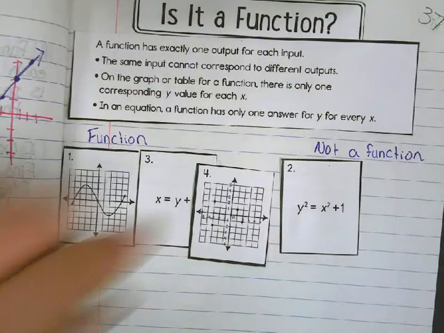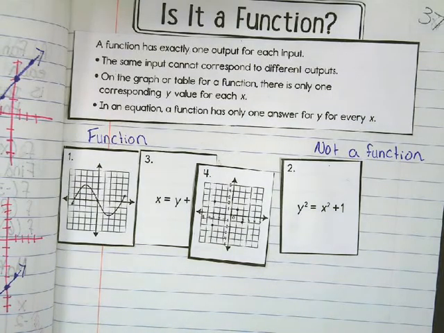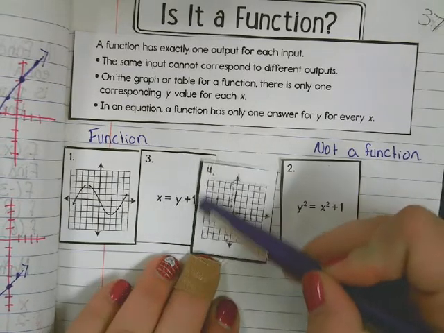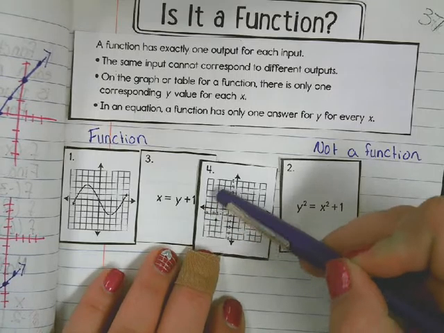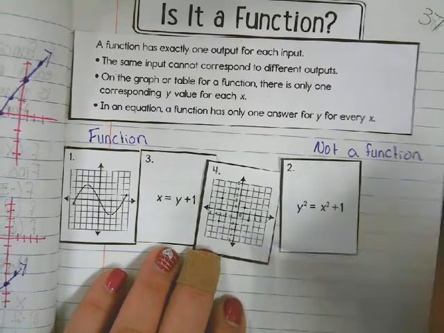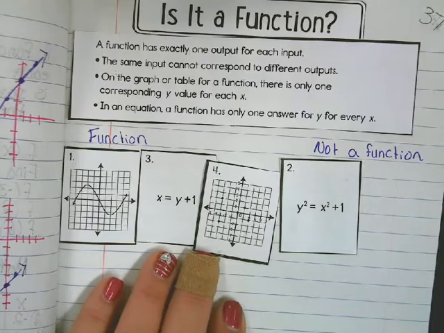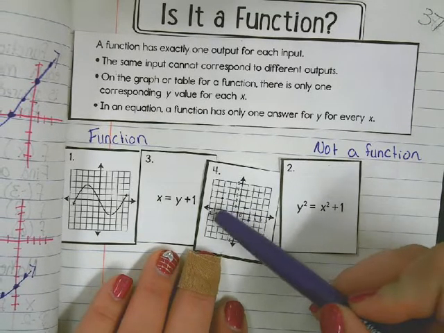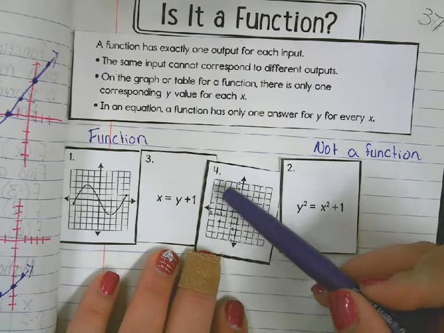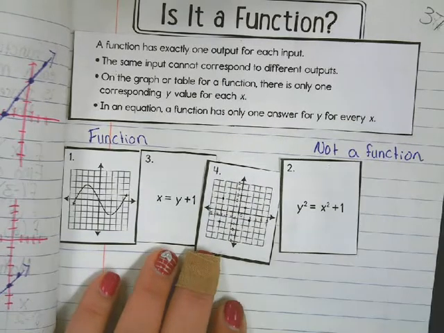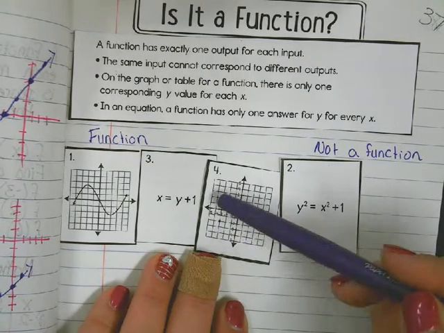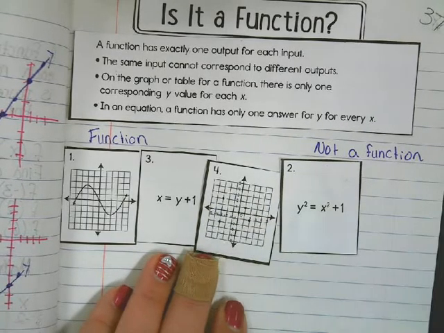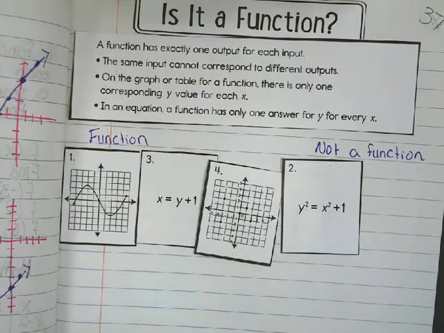Alright, number 4. So looking at your x value, so from each x you go up or down, how many times is it going to hit a point? Well, if you look at this -3, there's a point here and here. So it's going to hit 2 points. So my x matches with -3 and my y would be 2 and -2. So if I was listing these ordered pairs out, I would have -3, 2, and -3, -2. So x repeats, so it is not a function.